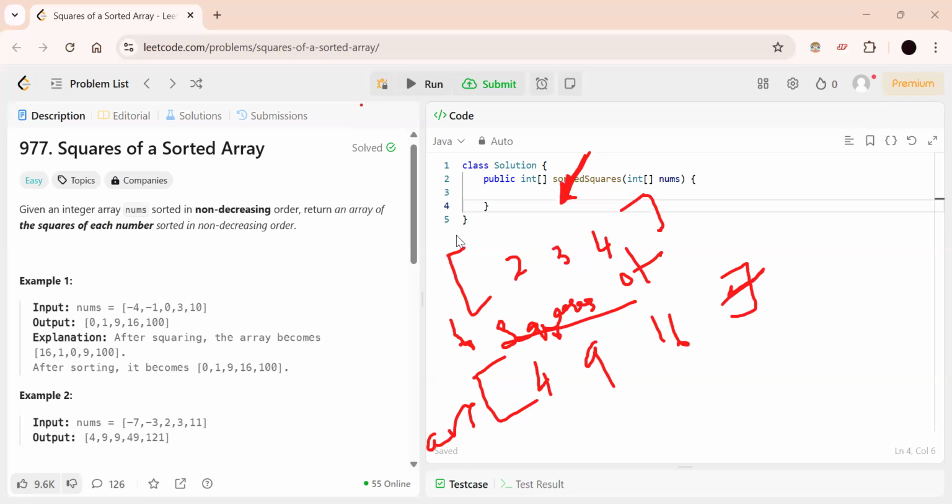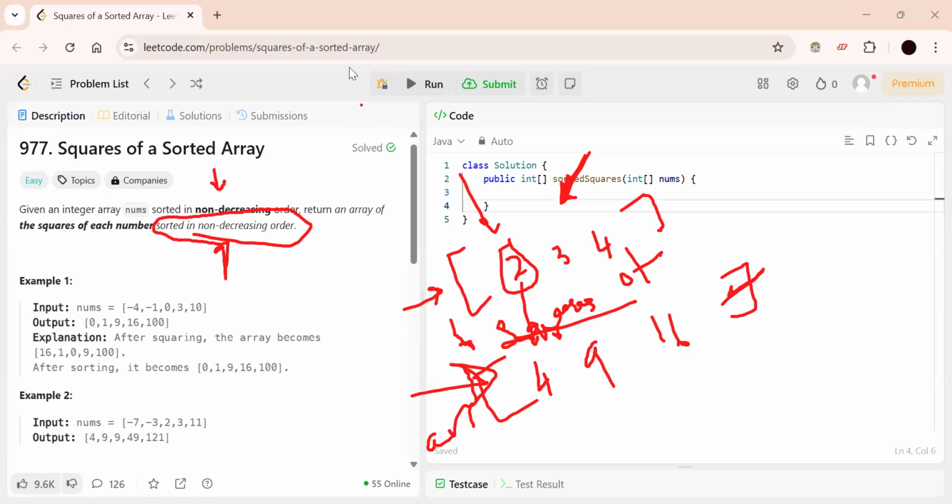You might be thinking, what is this sorted in non-decreasing order? Already this is in non-decreasing order. When I simply square this value, 2 into 2, 4, I can directly place it here. You might be thinking this is already sorted, obviously the answer will be directly sorted. There is no point in them explicitly asking us to sort here. You might be thinking in that particular way, guys.